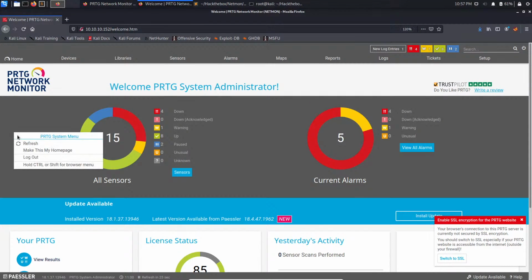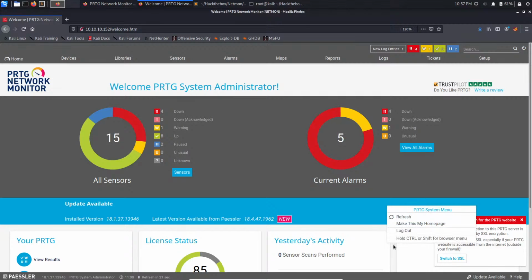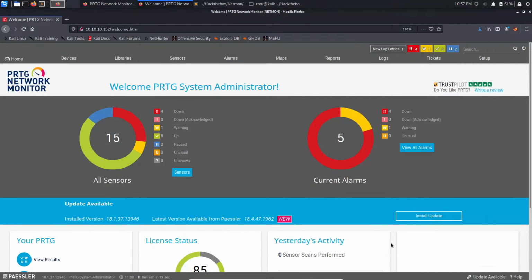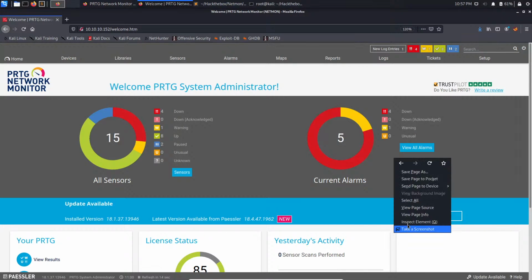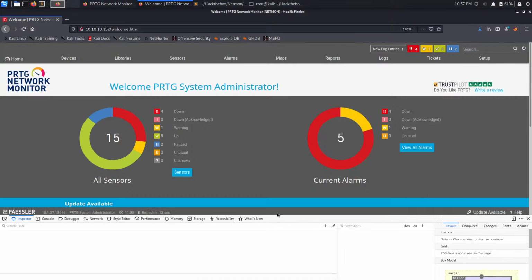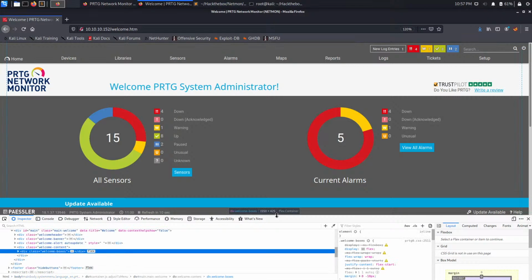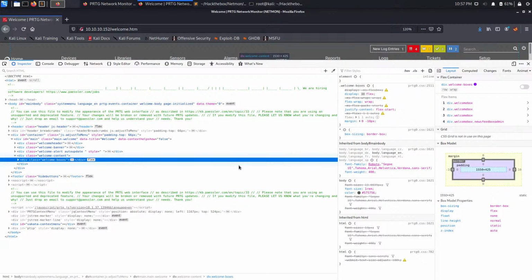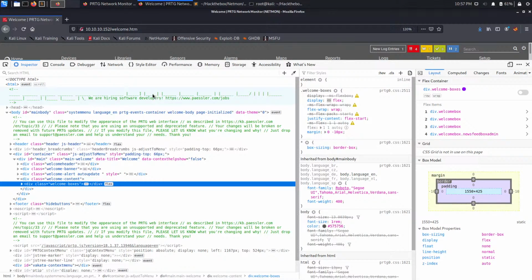Check. I'm inspecting the element. So there, I think you can see some cookies. If not, we need to go there.